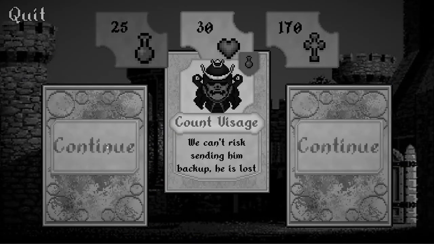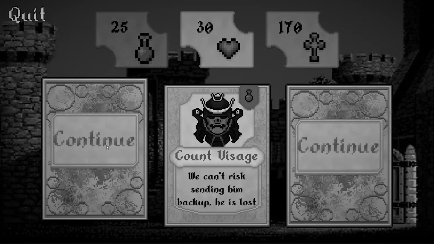Okay, so in terms of branches, I think there are a lot of different ways of approaching each of these situations. There are at least two ways of approaching every situation the game presents to you.